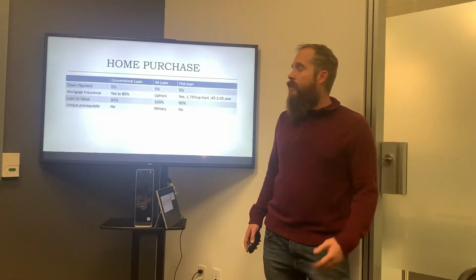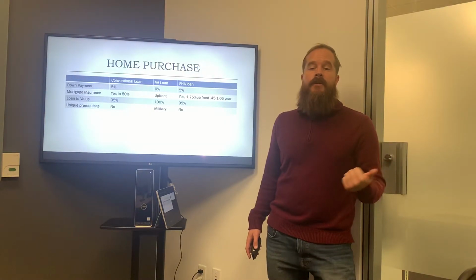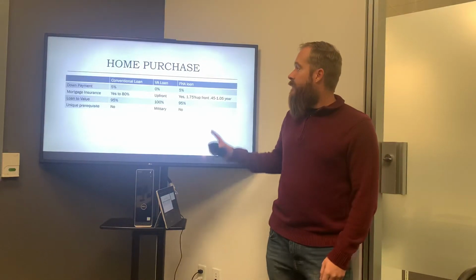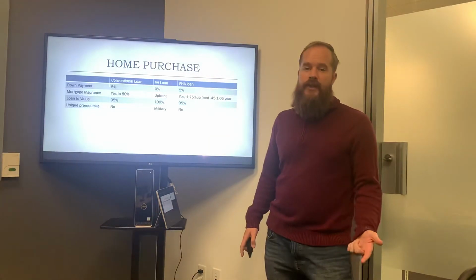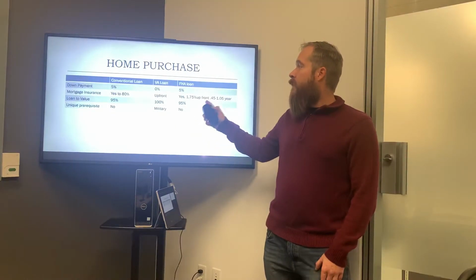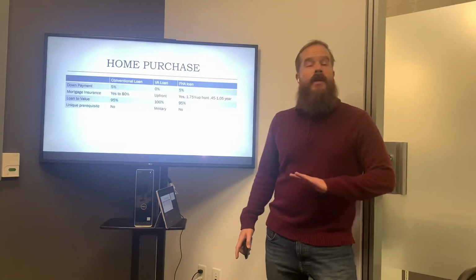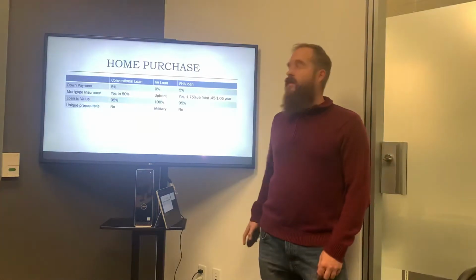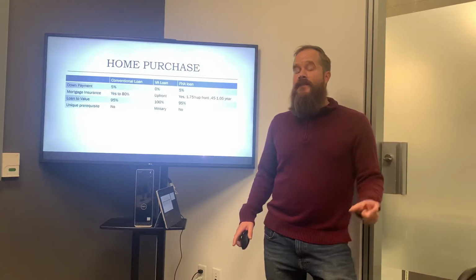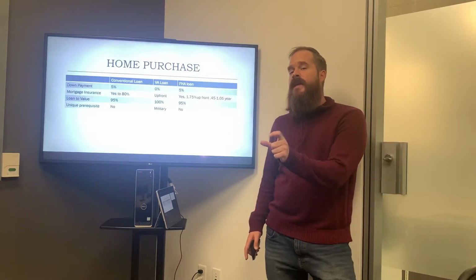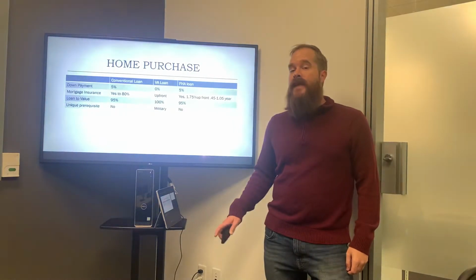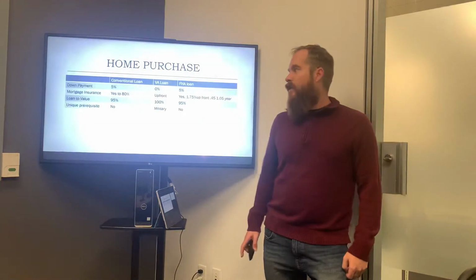Loan to value again is same as equity. It's what you owe versus what your home's appraised for. Conventional, you can go to 95%, which is why the 5% down payment is required. VA loans 100%, so you could put nothing down, and FHA is also 95%. However, with an FHA home loan, if you don't have that additional 5%, there are loans and assistance programs out there to help you obtain that 5% in a second loan.